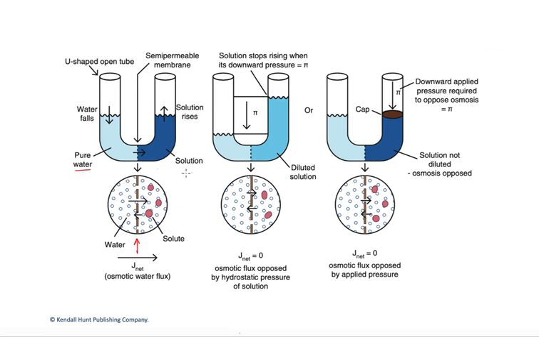And if we have pure water on one side and a solution on the other, what that means is that the chemical activity of water is going to be higher on the left side, the pure water side, than it is on the right side, where the solutes are essentially diluting the water. And so our net flux of water will be from the higher toward the lower chemical activity of water, so from left to right.